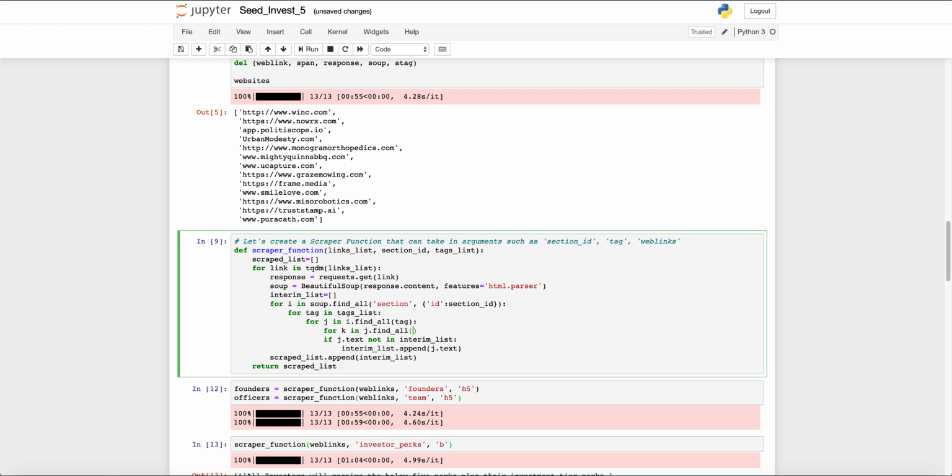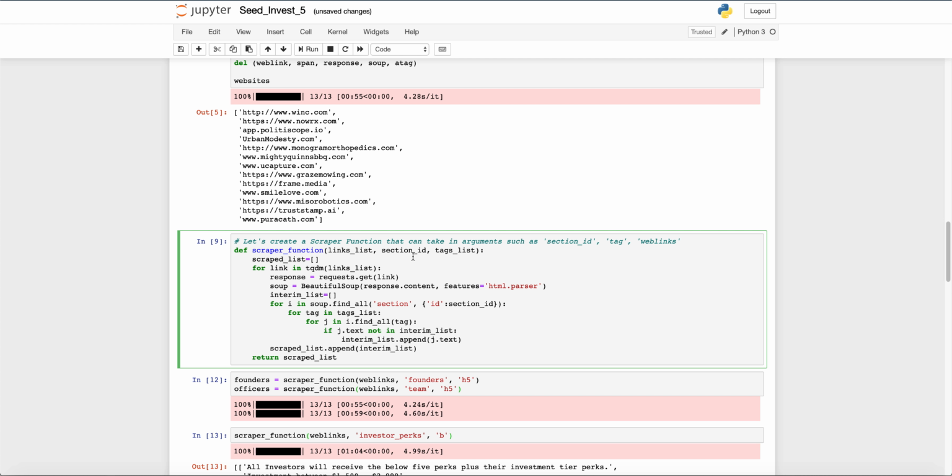So now we're saying within I, that is the new soup, that is the little soup, that's the section. And then within that, first of all, get the tags list, and then within that I, that is the smaller soup, find all the tag. So each tag. And then for j in I dot find all tag, what we're going to do is we'll delete this line, delete that line.